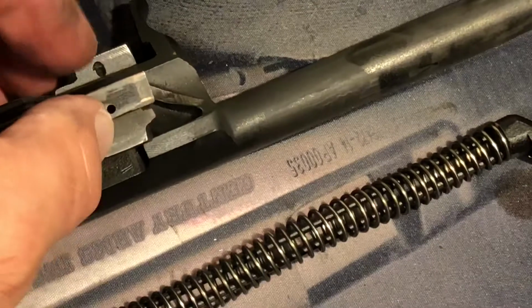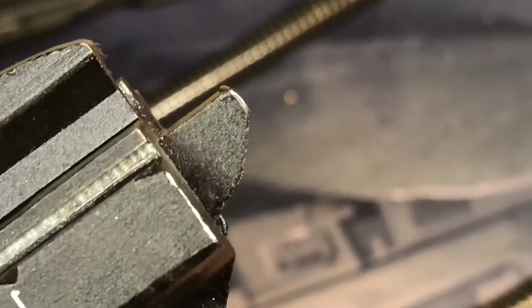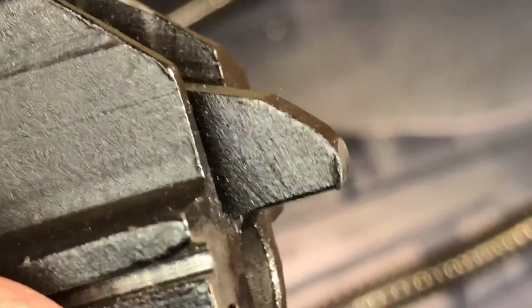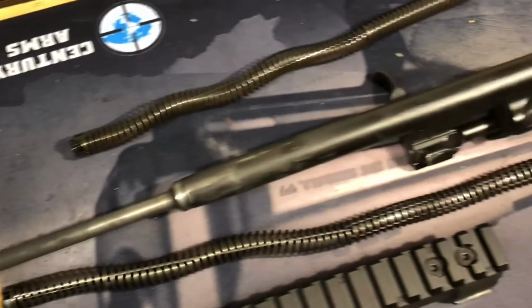I mean, yeah, you have some wear on it, but are you talking about the kind of wear that's a problem? The answer is no. If you look at the tail, and this is an area that you look at, is that mushrooming? Is that getting bent? A little bit. But this is about the same as it was after several hundred rounds. In other words, it's profiling itself to the hammer that's hitting it, and then it pretty well stops. So nothing that I'm concerned about at all. And the rest of this looks like it's in basically perfect shape, and the piston's doing its job. It's absorbing quite a bit of carbon.